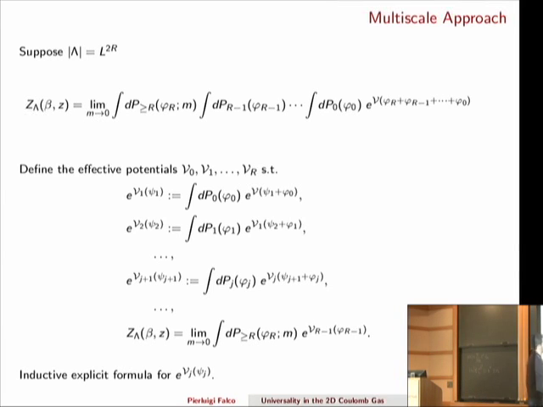Now start computing these integrals one by one, not all in once. So you first integrate phi 0. Psi is a dummy variable. It's the sum of all the remaining variables, the ones that you have not yet integrated. So you start with this formula. You integrate only phi 0, and the remainders are called psi because they are dummy variables. You're integrating out short scale stuff. Yes, I start with the short scale, because P0 is the one with covariance with sides L to the 0, so it's a finite, certain number of lattice sites. P1 is going to be L to the 1, Pj is going to be L to the j, as support of the covariance.